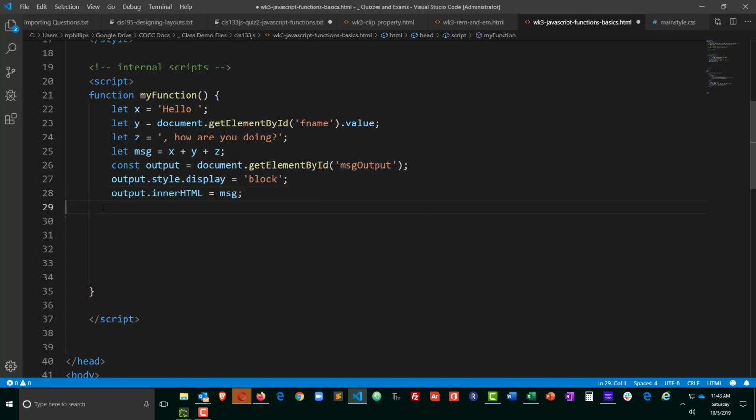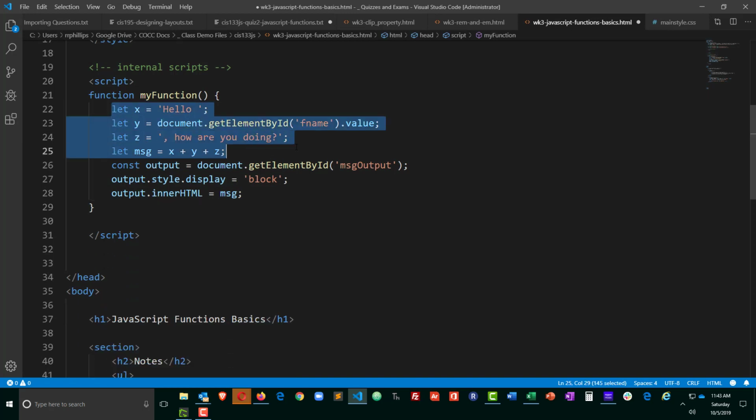All right, and then I'm all done with that excess space there. So I'm declaring several variables to construct a message to the user. And then I'm going to display that headline output area, and I'm going to insert the message which I've constructed in between the opening and closing h1 tags in this example. So there's a lot of statements for this function.